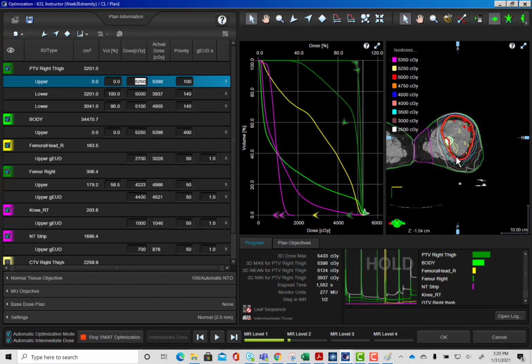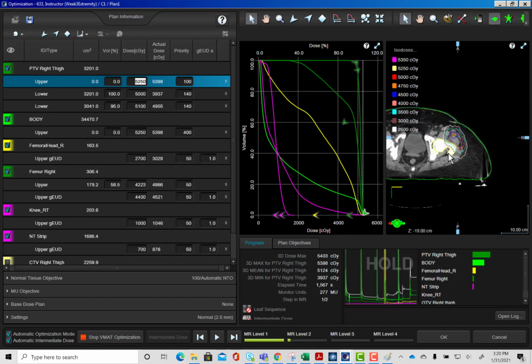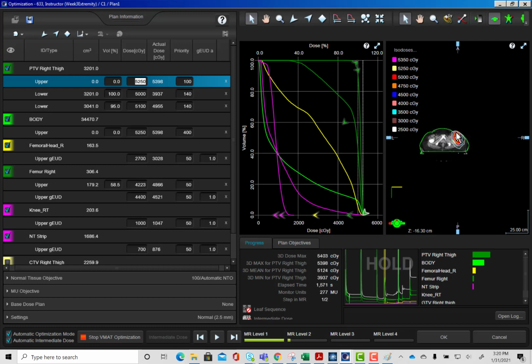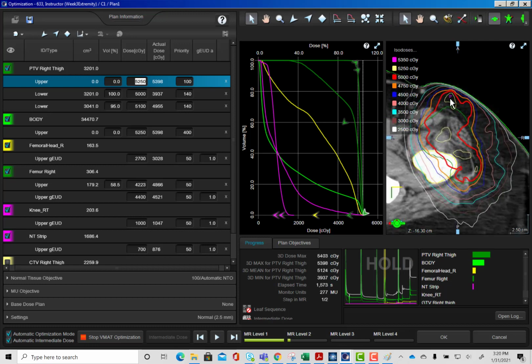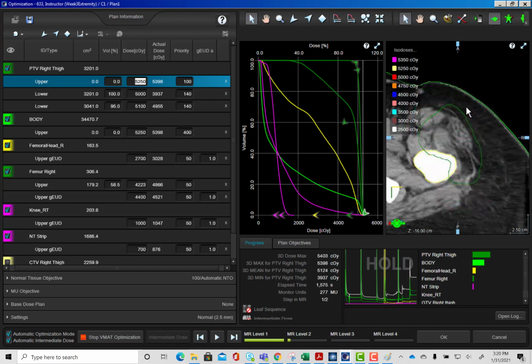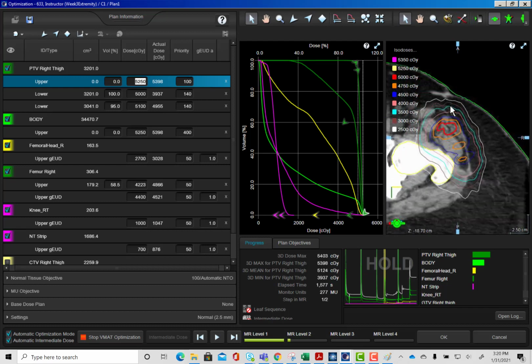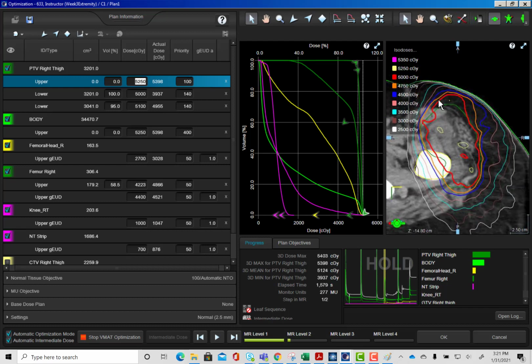If we look at our plan, you can see we have really good coverage, and it's really homogeneous. This is only 5%, so we just have those specks of 5%, which is pretty good for a VMAT plan. Looking okay. There's a few spots, so if we zoom in here, our PTV is this green line, so up top here, for some reason, it's just not super conformal right here.